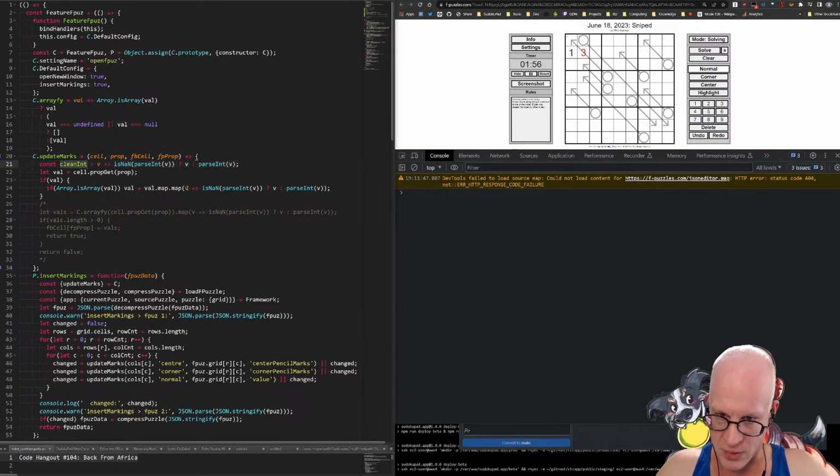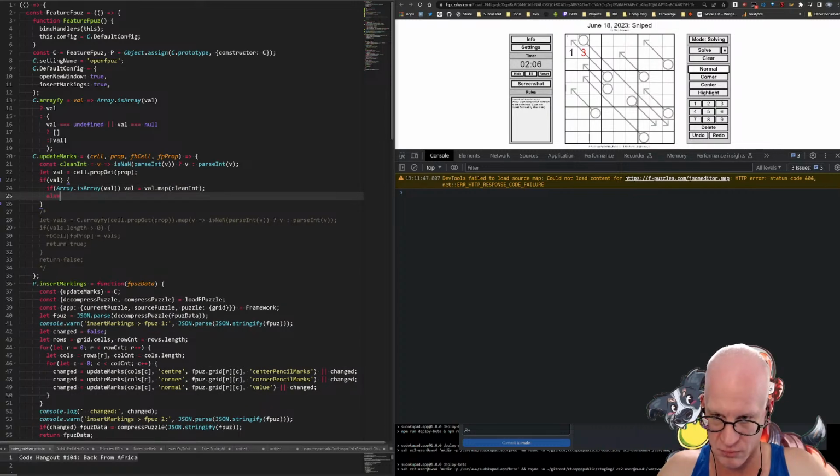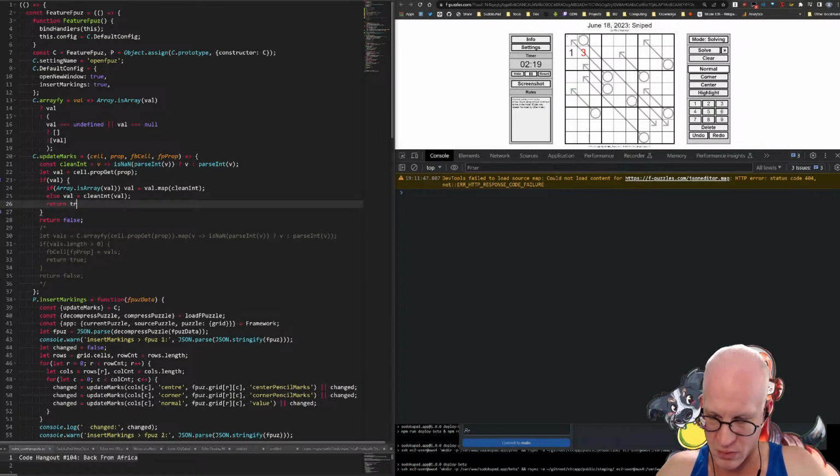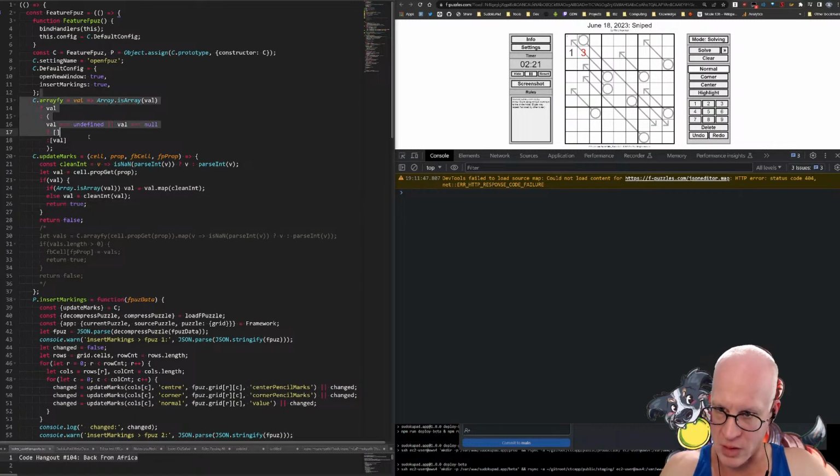And then we'll just do map cleanInt if array, not a double map here. Else, we'll just do the single value, and then else return false, and return true. And then we don't actually need this anymore.